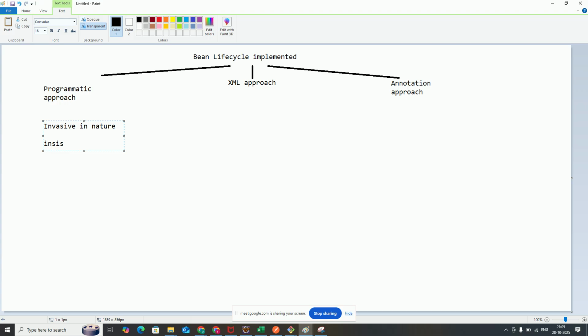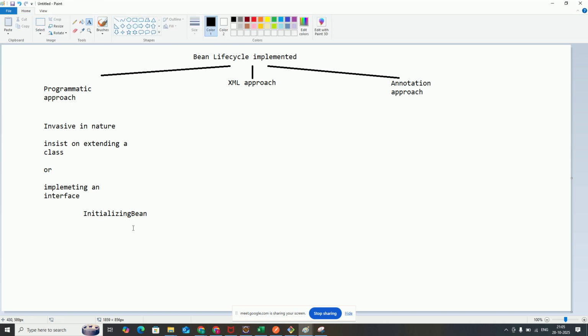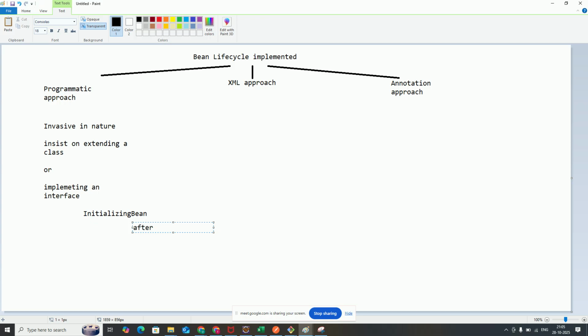The interface which it insists on is InitializingBean, and this InitializingBean interface has a method called afterPropertiesSet.